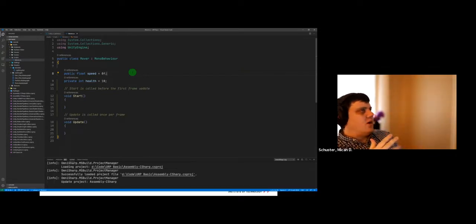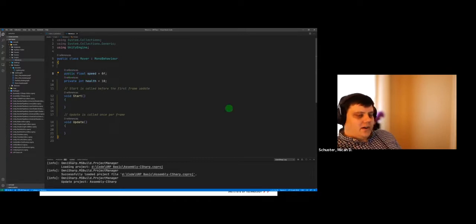It's not really following OOP. But you'll see this a lot in Unity. If you've never used Unity before, you might be wondering, okay, why in Unity would you necessarily do this?